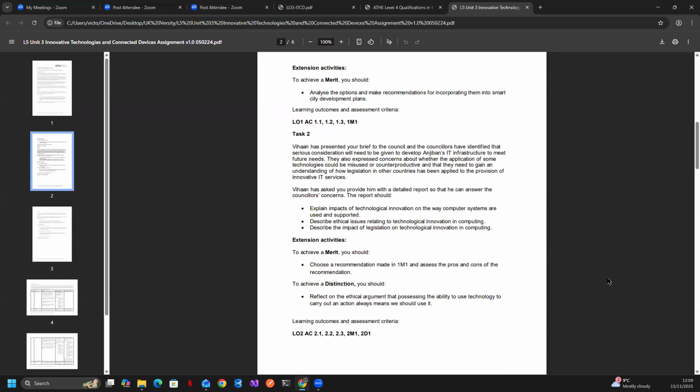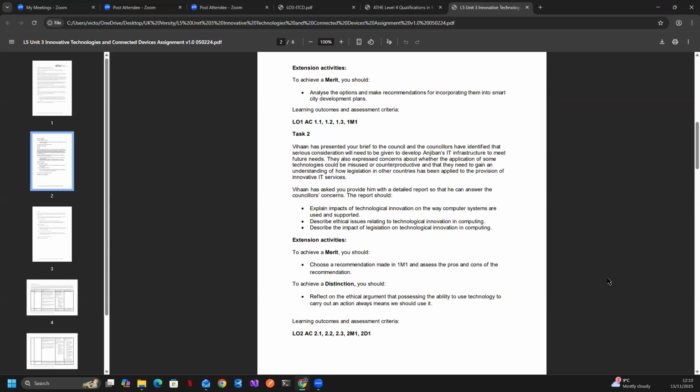Task number 2. Vian has presented your brief to the council, and the councillors have identified that serious consideration will need to be given to developing Anjibad's IT infrastructure to meet future needs.